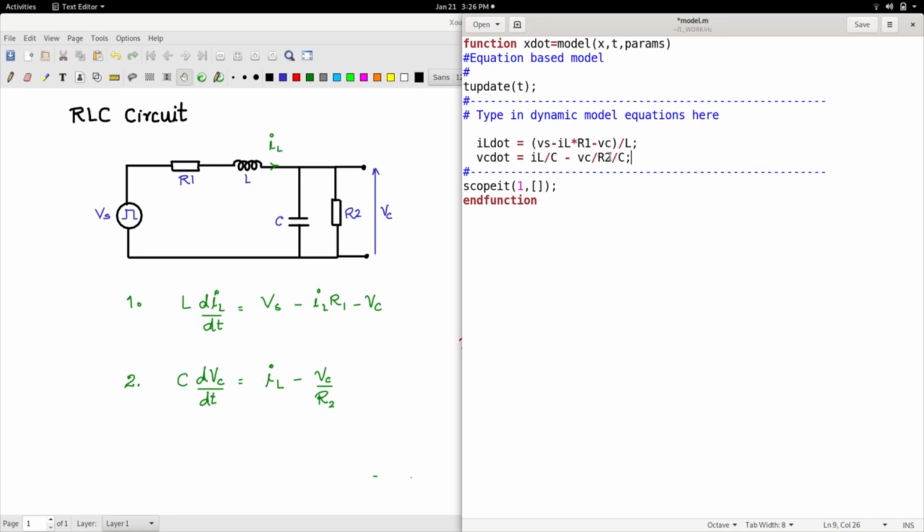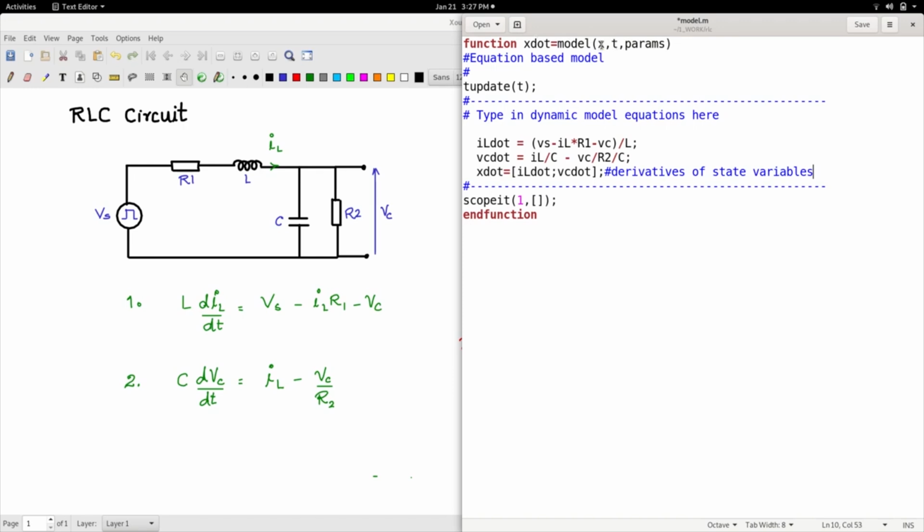Now these two equations fully represent the RLC circuit. Now what next? Look at the function. X dot here is the output parameter. We have to set X dot as the output parameter, so we have to include that statement. X dot is equal to a vector which is IL dot and Vc dot, like this. So now this is the output variable which is passed out of the function. What is coming into the function? X and t.